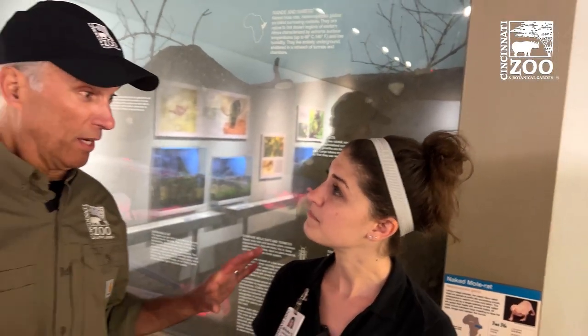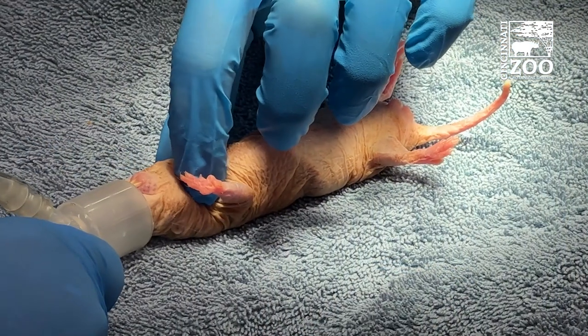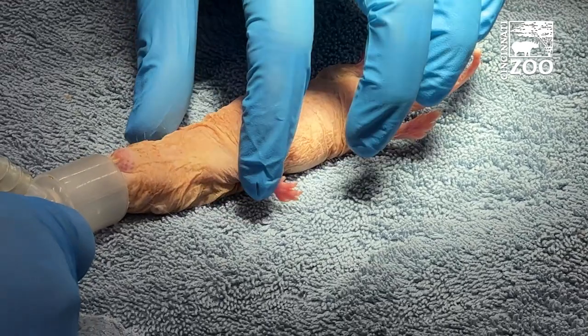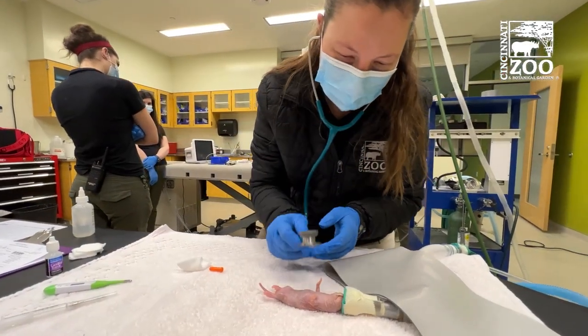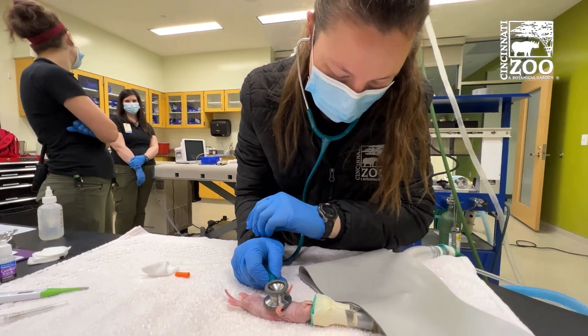You don't want to get bitten — rodents have a tough bite. So to do the blood test, we actually had to immobilize them, and that's when they were able to draw blood. The vet staff was great. They had a little face oxygen mask — almost like laughing gas — and everything was kind of adorable. It was a little stressful, but pretty cute and fascinating because you just don't know how they're going to react.